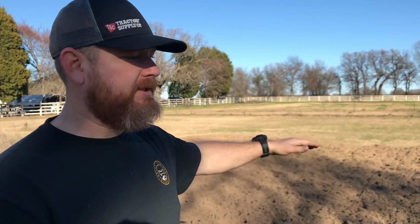And we've decided to till at first just to break up the soil, because this used to be a horse ranch, and the horses just compacted that first foot of dirt. We do have good soil, but it's so compacted right now that we got to go in and break it up, and kind of like massage it. It's like having tight muscles. Massage it, loosen it, and then after that we're gonna do the Ruth Stout, and then start doing a no-till method. But sometimes you got to go in and till it up just to get a good foundation or a good start.